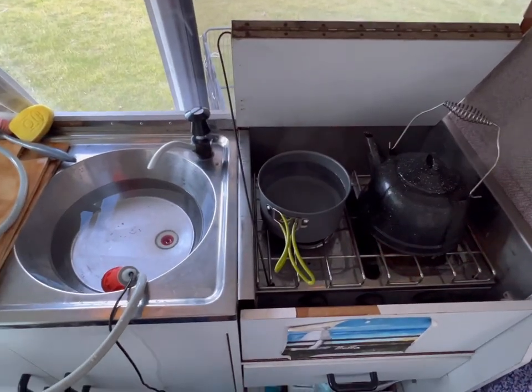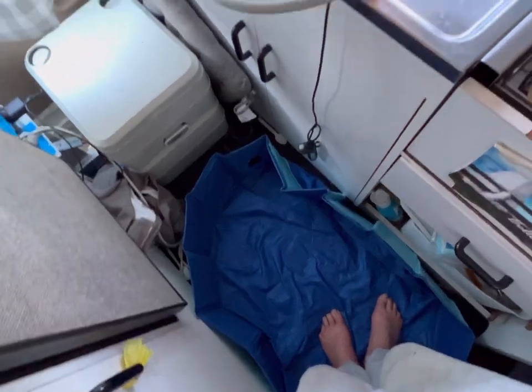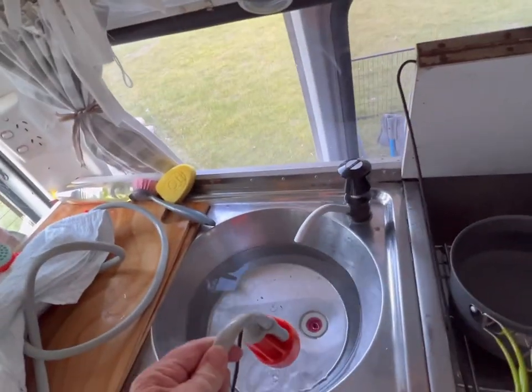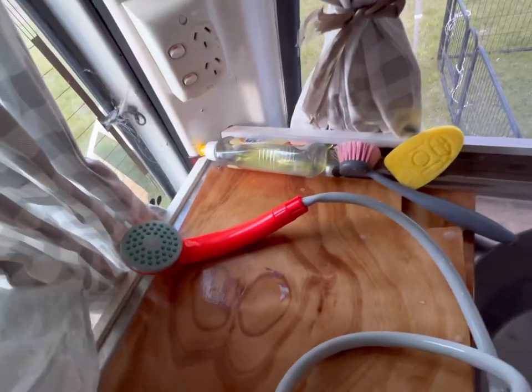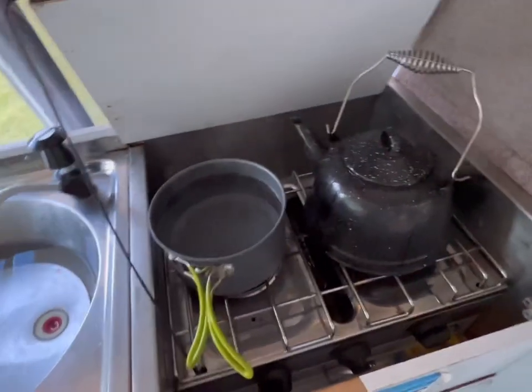Okay, so here is my bath setup. I'm boiling the water, hot water to put in the sink. Here is my tub that I sit in. I put the water in the sink. There's the pump. It sits in the water. There's the shower head. And I'm all ready to go. Oh, it's boiling over, I better go.